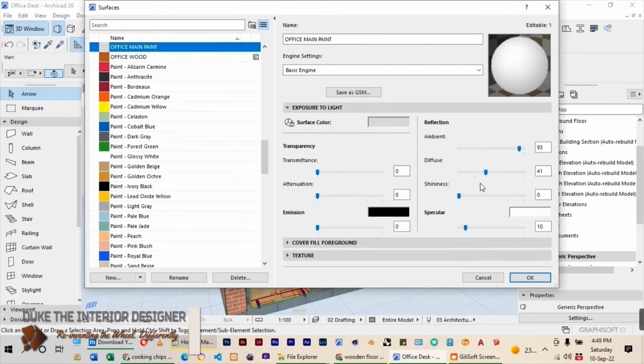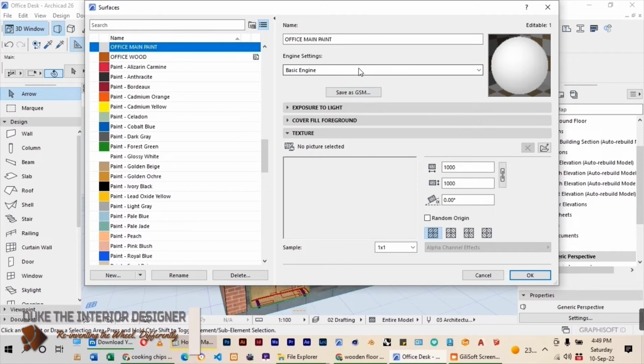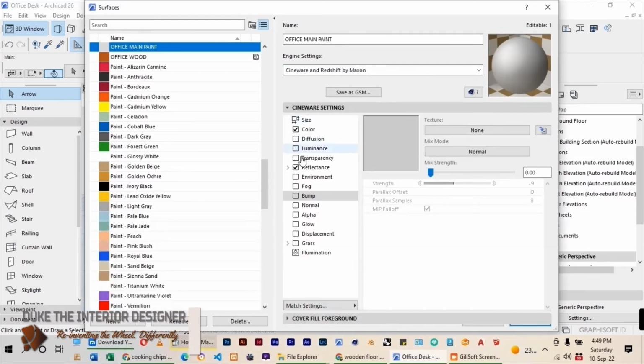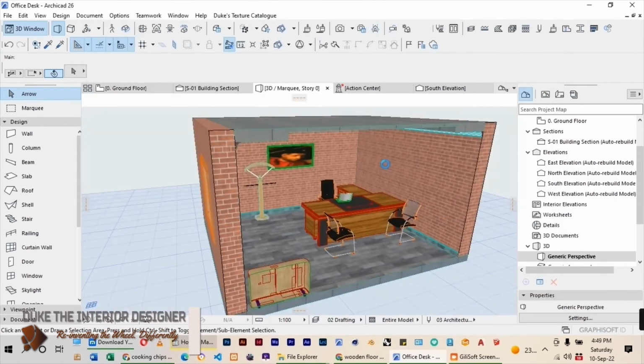And we don't need a shiny paint, specular, that's okay. Texture, that's fine. Go to scene area, make sure you match here, update, that's fine. That's one created.